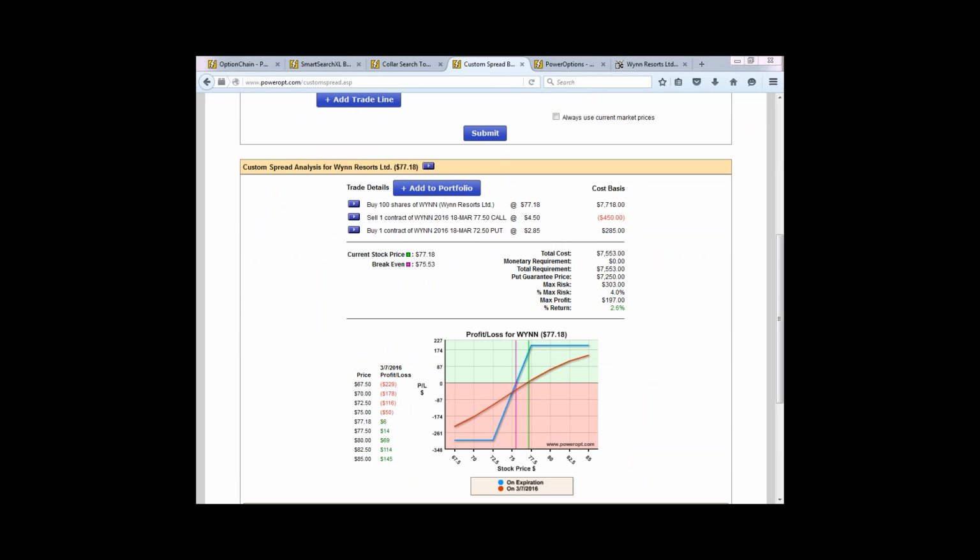Scott says, how do you manage if the stock turns down? Would you sell the stock and change the downside? It depends on my sentiment. The ways to manage a collar are similar to a married put. If the stock falls, I can exit it and take the small loss. If at expiration on this collar, Scott, the stock's between the strike prices, I still probably have a positive premium or close to it. Let's say it's right at my break even. Well, the stock fell down to 75.53 and I have no gain or no loss.